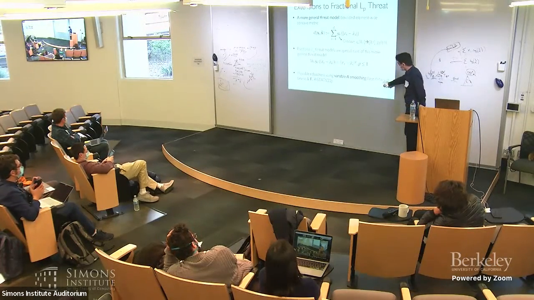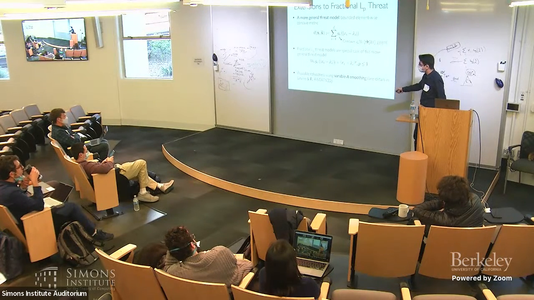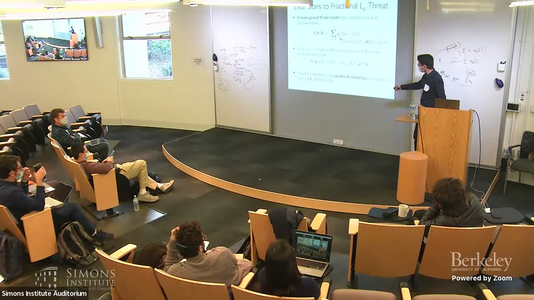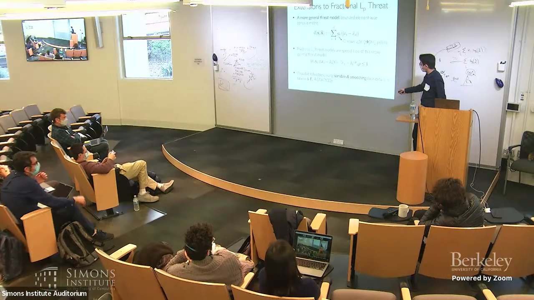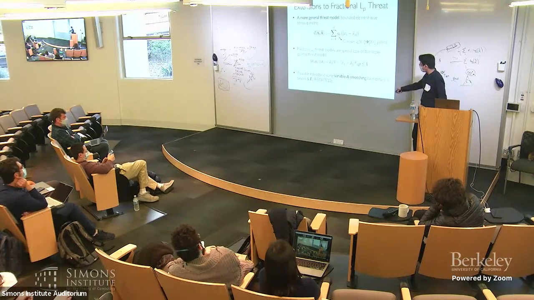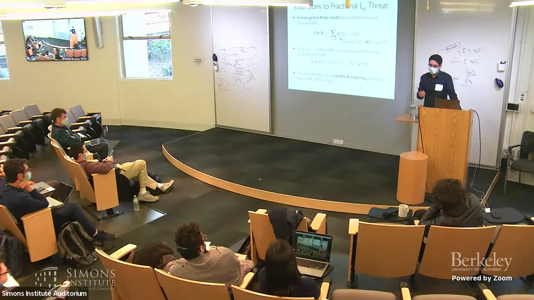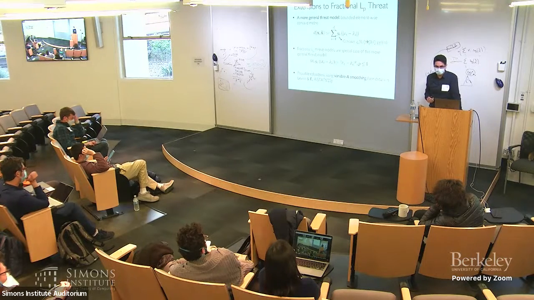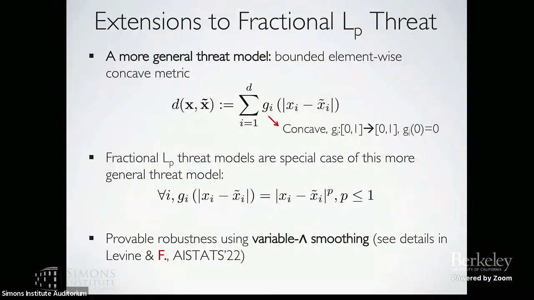But basically for the concave ones, we show that you can extend the splitting noise to something called variable gamma smoothing that I'm not going to talk about because it is fairly technical. And you can get provable robustness. We are going to present it at AISTATS this year. But that's a great question. We think that actually there are some negative results for the convex case. I'm happy to chat about that offline. Okay, so let me pause here if there are any questions.